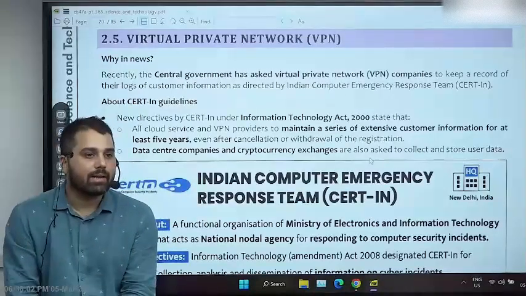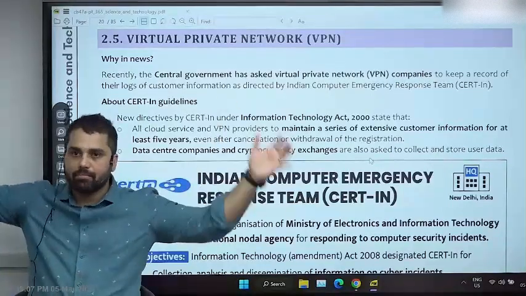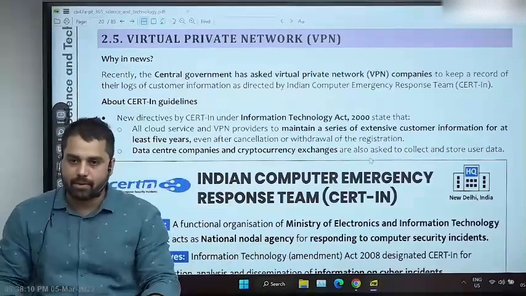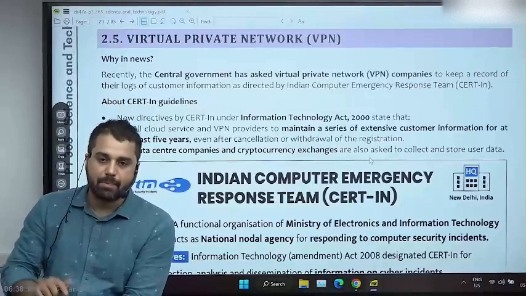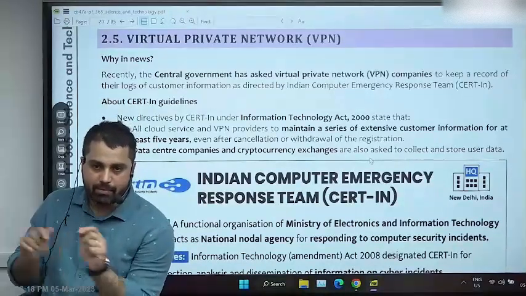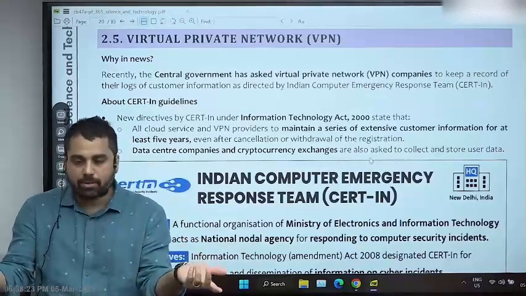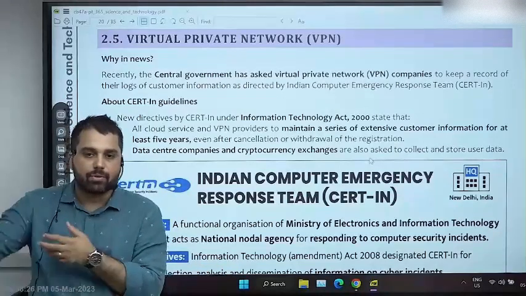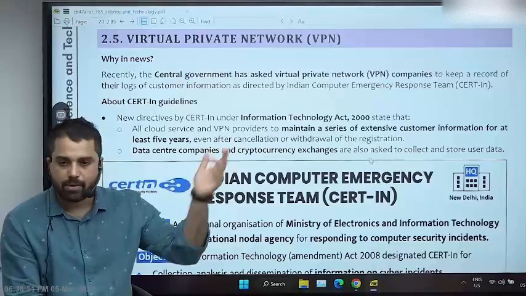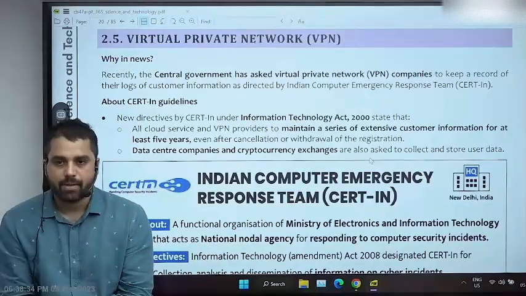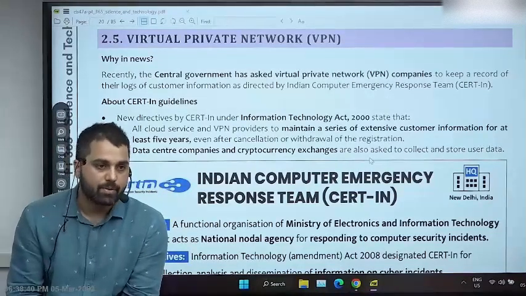LAN will be a meshing network only if the LAN has no central gateway. Suppose a local area network, like this room or this building has a local area network, then a LAN would be an example of a meshing network only if the LAN does not use any type of gateway with the help of which it is maintaining a communication channel with all devices. However, at the same time I can also have a local area network, a LAN, where there is no central gateway and devices are connected to each other. Many times in universities this happens, that a lot of devices are connected to each other. So a LAN is not necessarily an example of meshing, it also depends upon what type of network we are talking about.